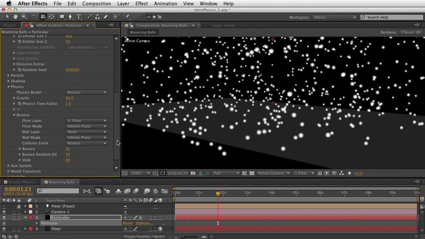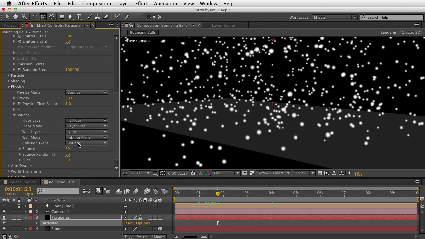I can also have it obey the layer alpha. Now don't confuse alpha with a mask that would be on here. After Effects plugins do not have direct access to the alpha channel of a masked layer. If I want a mask, I would either have to pre-compose this layer or use something that has an embedded alpha like a PNG or TIFF or Photoshop document. I'm just going to leave this on layer size. That's generally what I use. I'm just going to be using a floor layer. Just know that wall layers and floor layers work exactly the same.